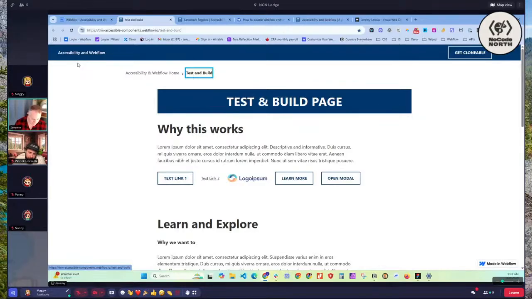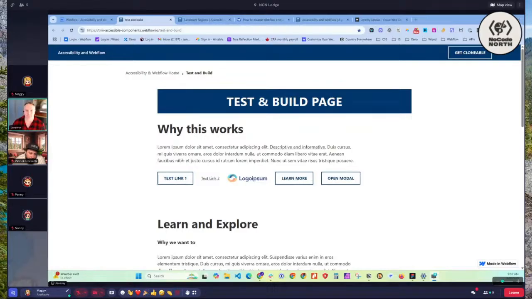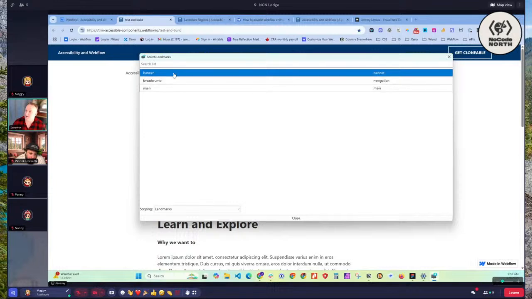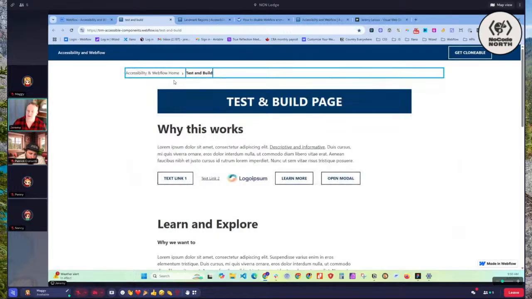Besides getting this information from the tabs, people using screen readers have another way of navigating a site. We can pull up the landmarks of a page. I've got these landmarks available to me, and they show me what the landmarks are on a page, so I can go right to the breadcrumb navigation landmark. As we build in more landmarks, we're basically building a bit of a roadmap for people who are using assistive devices.